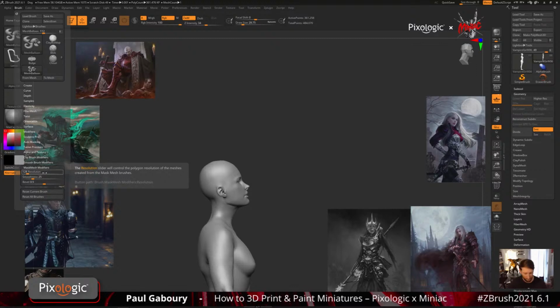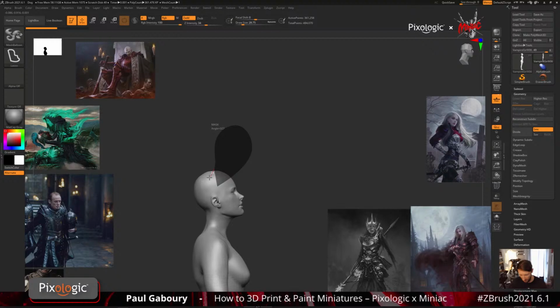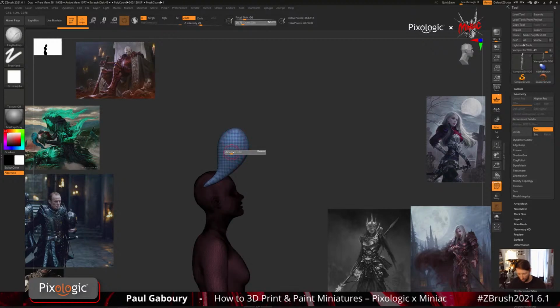All right, so now we have this resolution here. This is, in essence, controlling the resolution of the balloon. If I drop this down to a lower number, when I go to create the balloon, it's controlling the resolution that we're going to get in this balloon here. That's what's going to happen.